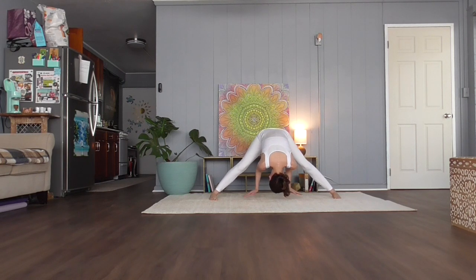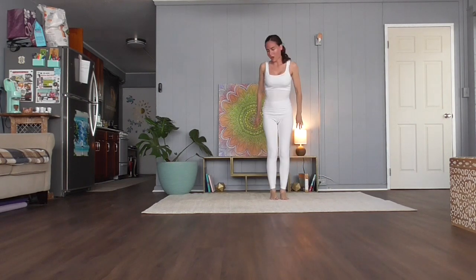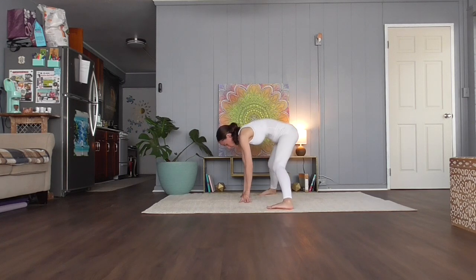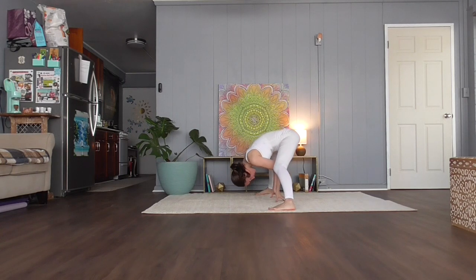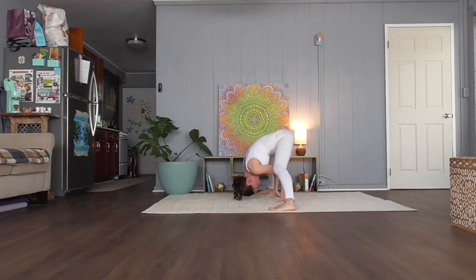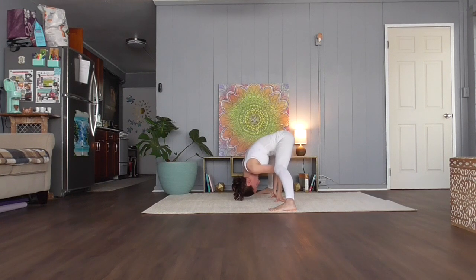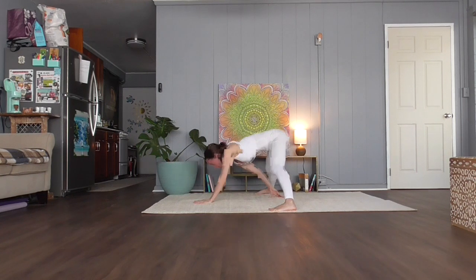Taking my feet wide here, and our hands can be facing forward, to the sides, or to the back. And as you can see, it's optional how long we stay here. So I'm continuing to show you this posture from various directions. And the impetus is on you to guide yourself to where you need to be on your own time, according to your own felt needs.